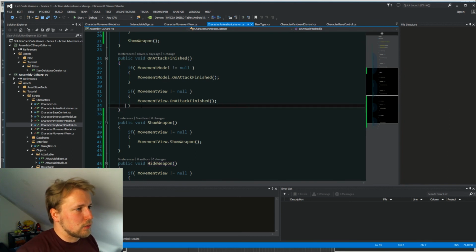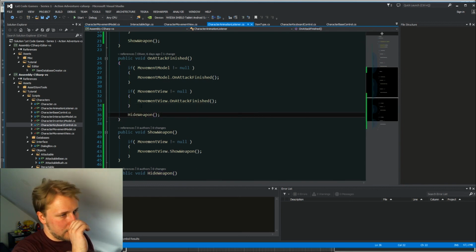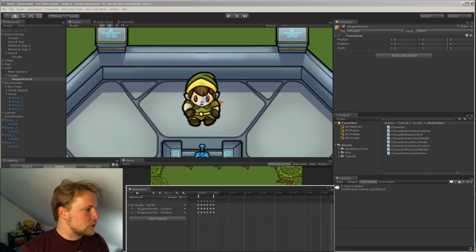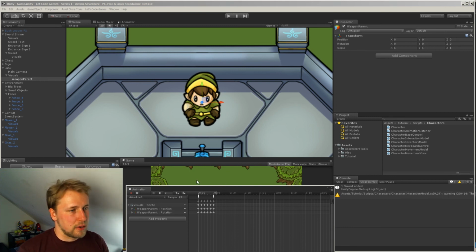So once this is called, but I also have the show weapon and hide weapon to it in addition to control it somewhere else. It looks like a race condition pretty much. Yeah, I'll figure that out offline and then fix it and show it to you later. This is not an interesting problem to debug on stream, I guess.